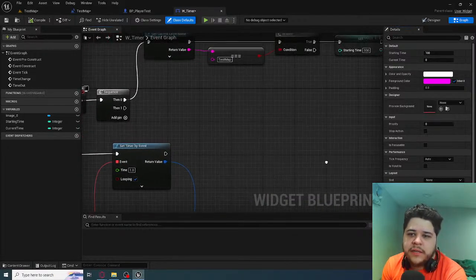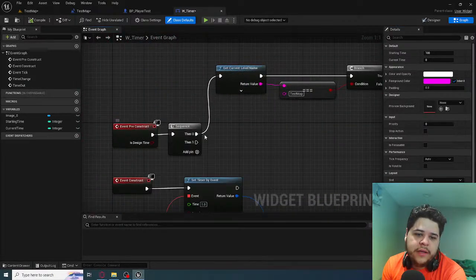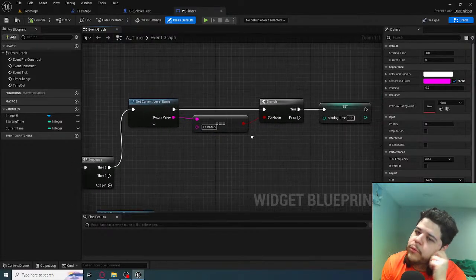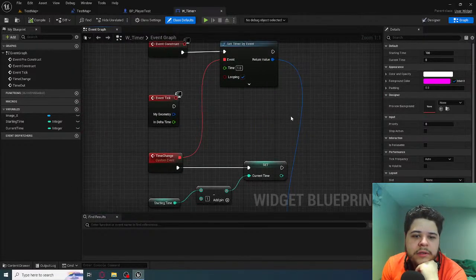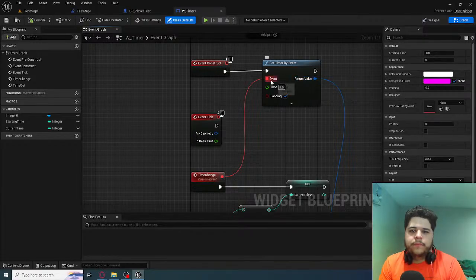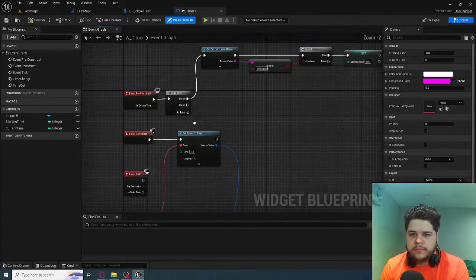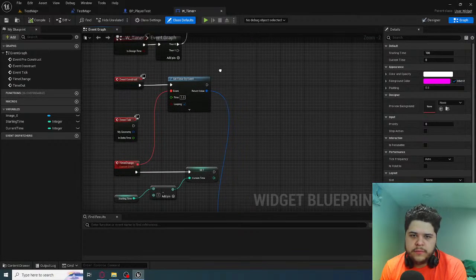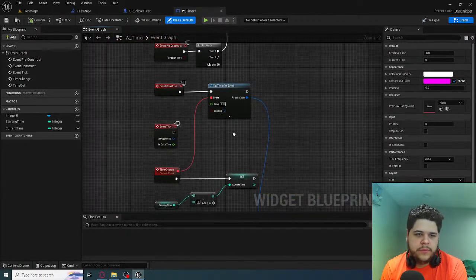Oh, what's setting it to 99? Remember, it's checking what level it is. Oh, okay, so this is level test map. Cool. So set the timer to 100. Then that starts the timer over here. I probably should check if current level is valid before we start the timer also.